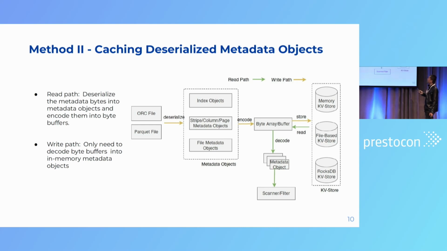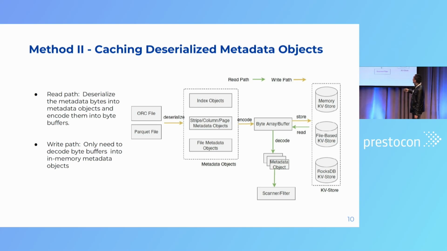We did some benchmarks here and found that the flat buffer can sometimes be 30 or 100 times faster than protobuf. Protobuf is the format used in Parquet files for the metadata. So we store this flat buffer in the key-value store. It's a little bit larger, actually larger than the raw bytes, but we still get value.